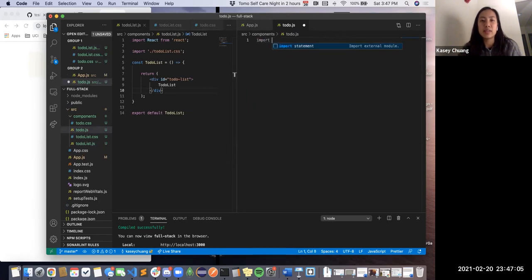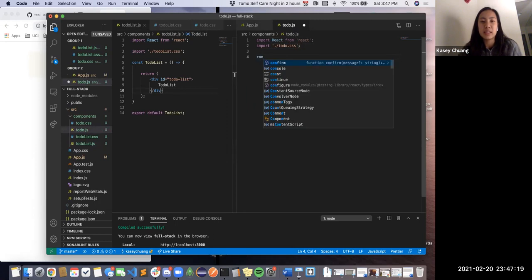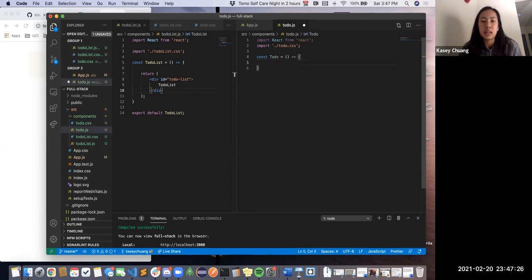Okay, so same thing for the to-do.js. I'm going to import React from React. I'm also going to import the CSS file, ./to-do.css. Then I'm going to again use a functional component. So const to do equals, and then again, for now, I'll make a return statement and just return a div that says to do.